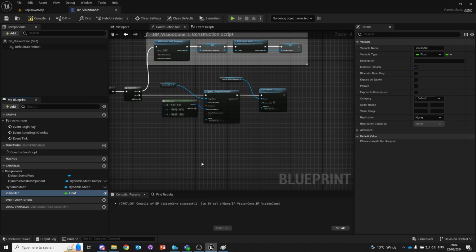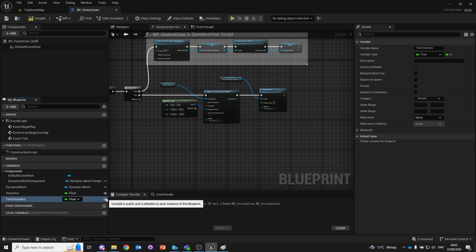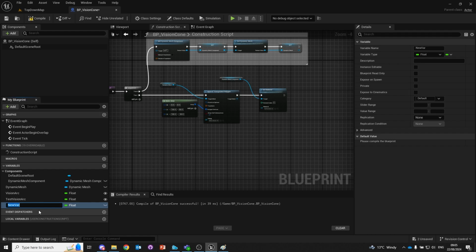Let's expose that. We know we want a division of that vision arc. I'm going to call that the test vision arc. Remember, we could do a number here for how many times we're going to do the test, but this way, if we do it based on the size, we keep the fidelity of the scanning even when we make larger arcs. And then we're going to do vision length, which is how far we can look.